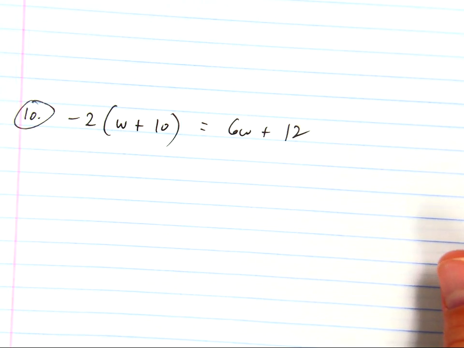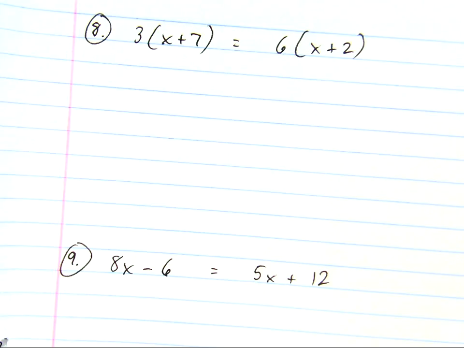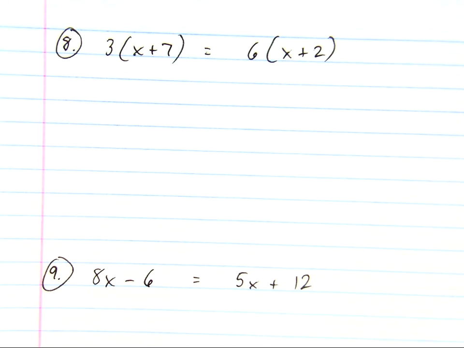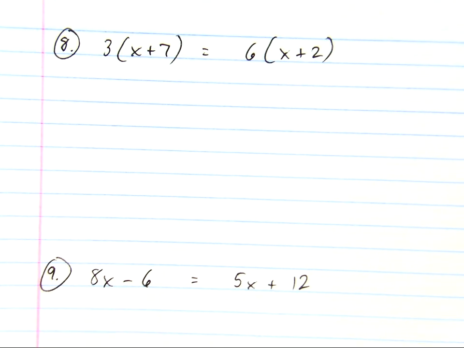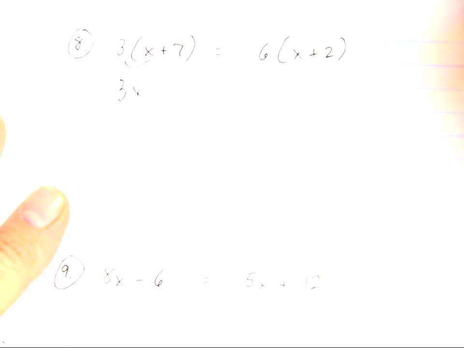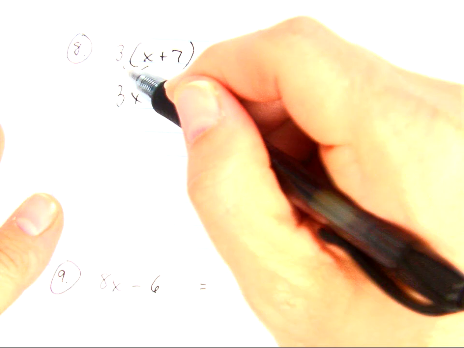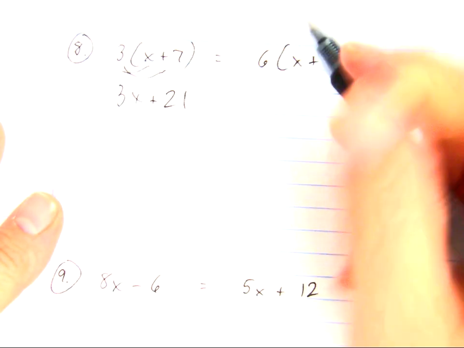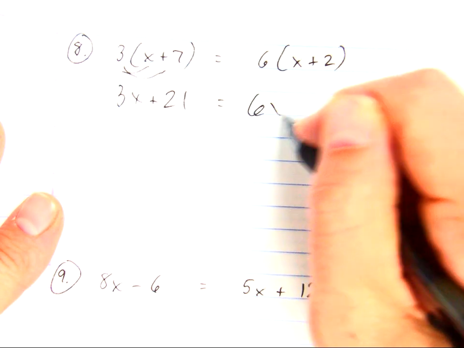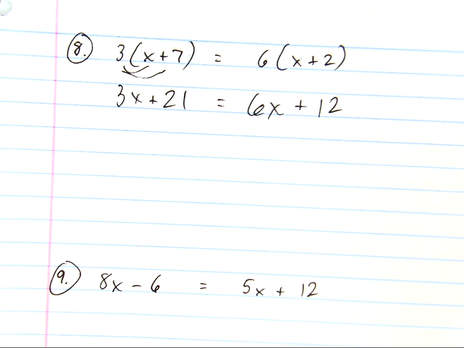Last page for me, 8, 9, and 10. My homework is done. I got about a little under 3 minutes. Here I go. This one actually requires distribution. So here we go. Our first distribute. Distribute, combine like terms. Let's distribute 3x. 3 times 7. Don't forget the second part of the distribution. 3 times all of this, not just the x, but 3 times 7 as well. 6x plus 12. And I'm back to what we were looking at before.